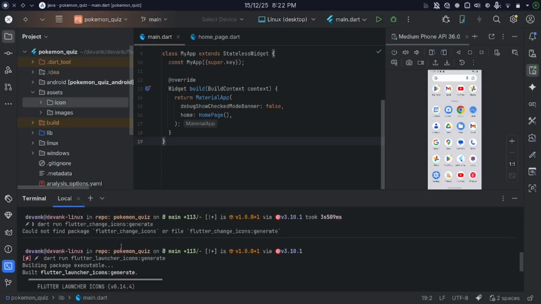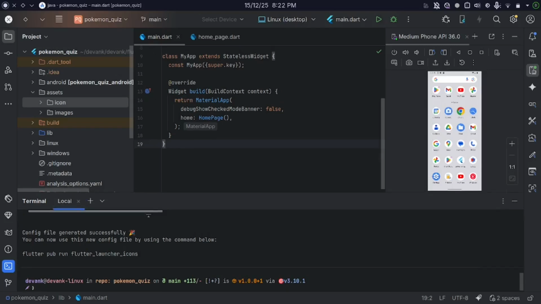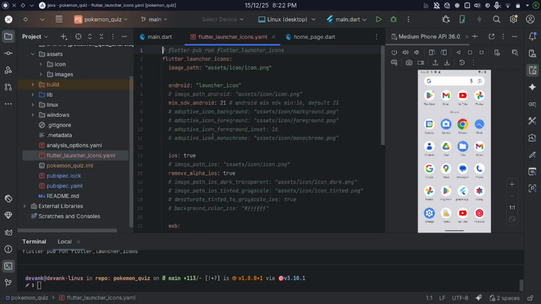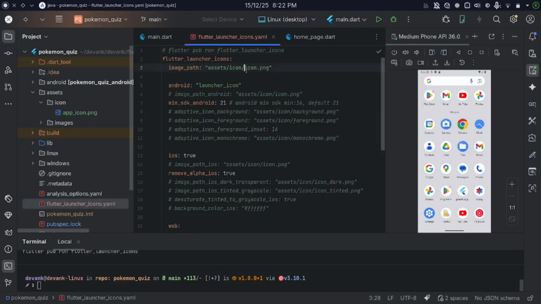Okay, nice. But just now it hadn't done the task that we wanted, but it just makes our work easier. You come in here, and you see that we have a new thing. This is a YML file especially for the icons. If I double click on it, you need to check that all things are matching or not. See, I have a folder named assets. Yes, it matches assets, and icon, but mine is app icon. I will change it in here to app icon.